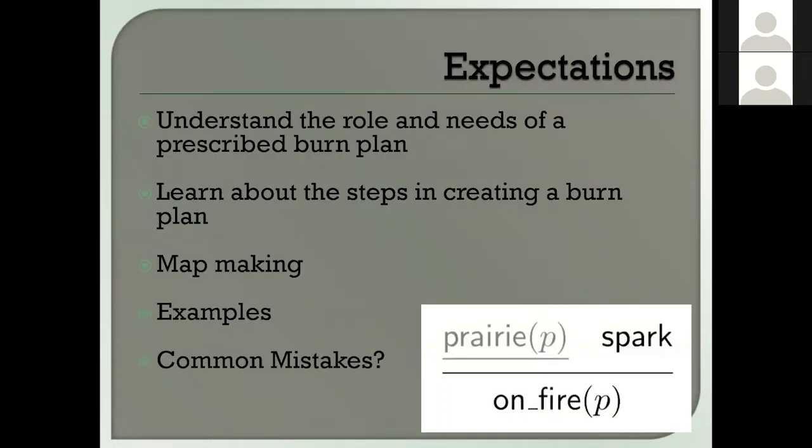So what we're going to talk about, the expectations for this workshop: hopefully understand the role and needs of a prescribed burn plan. We're going to talk about the steps in creating that burn plan, and then talk a little bit about map making, go through some examples of maps and burn plans, and then talk about some of the mistakes people make when creating a burn plan.